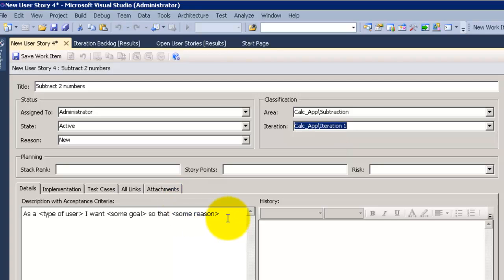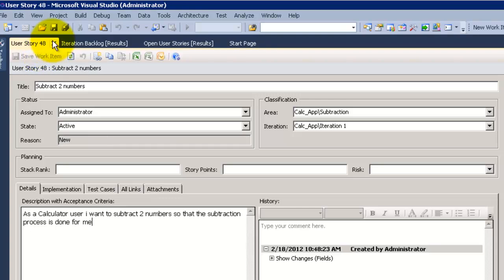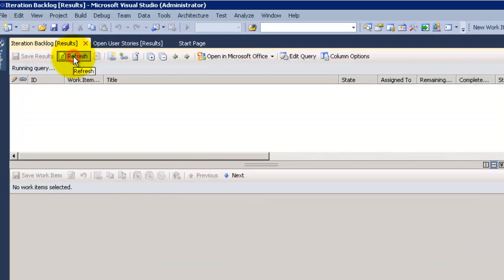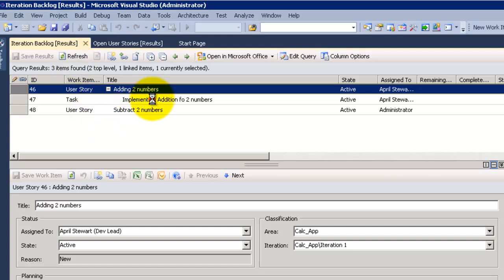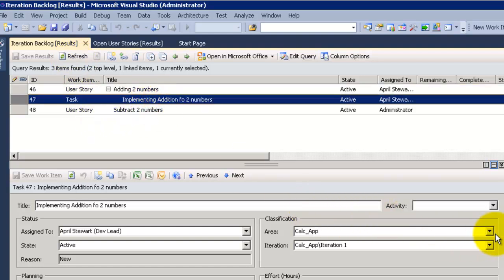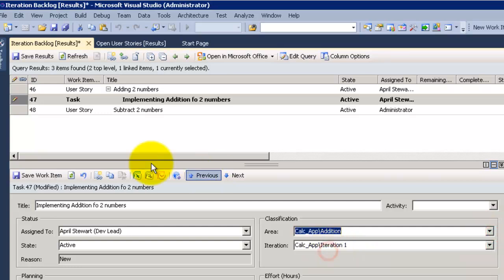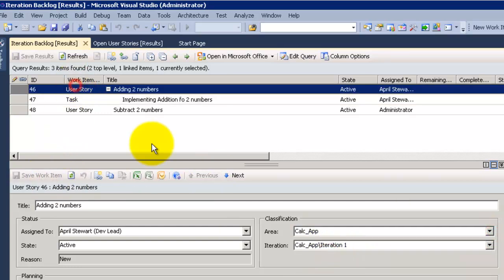Go to the description and write: as a calculator user, I want to subtract two numbers so that the subtraction process is done for me. Now I'm going to save it, go back here and refresh. You can see we have two user stories. Okay, yes, I'll set the area and iteration for the task and user story because I didn't set them before.